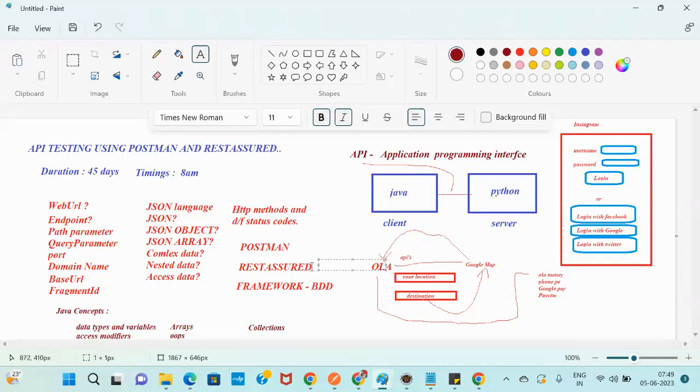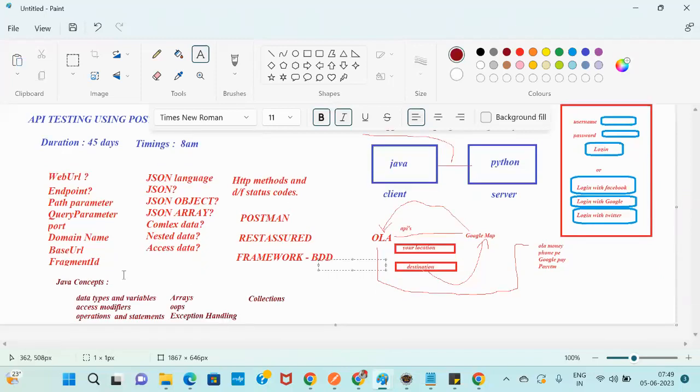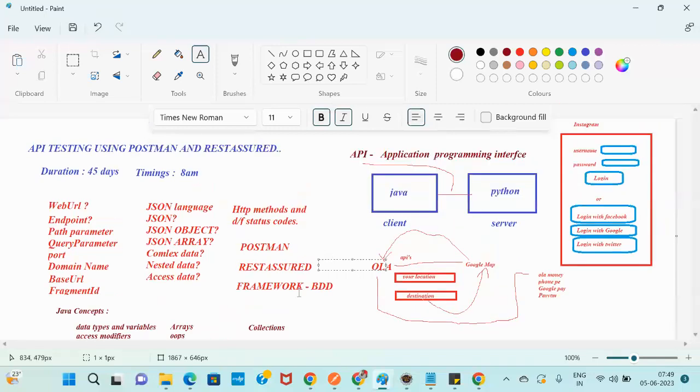While coming to REST Assured also, while I am working with the topics, I will also be giving a brush up on these topics. While we are working in REST Assured, I will be telling you which concept we are using, which Java concept we are using here. Also we will be discussing it here.